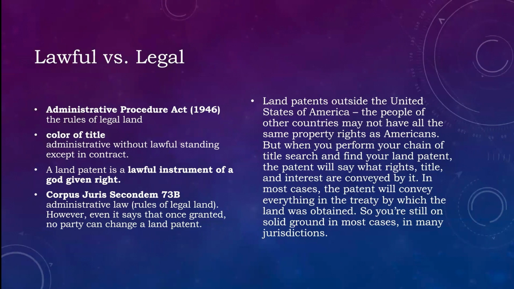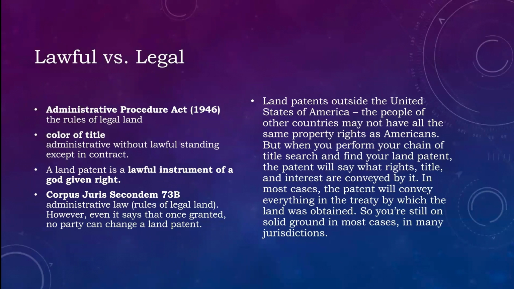And so administrative law came about entirely after the treaties and the land patents that are at issue, at least in the United States of America. So when we're talking about our land patents and the treaties that they derive from, that law predates the Legal Land Administrative Procedures Act and the administrative courts that resulted. So administrative law is a lower law form. It's a legal land form of pseudo law, and if presented properly in court, can be dispensed with, which will drive any lawyer and judge crazy, because that's how they operate.